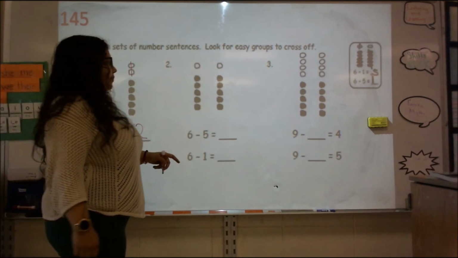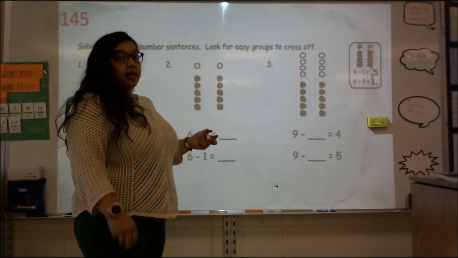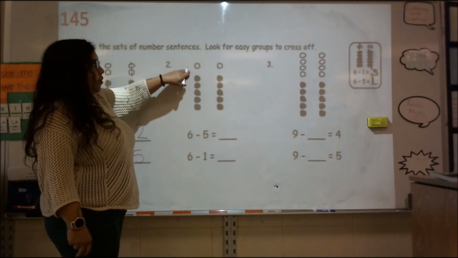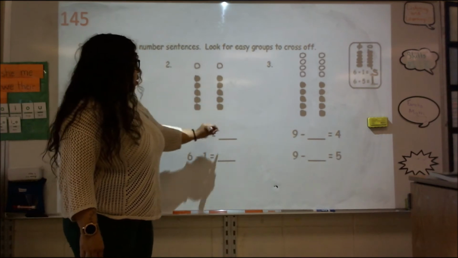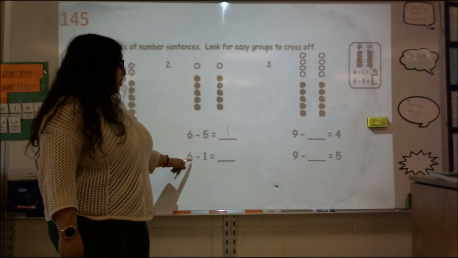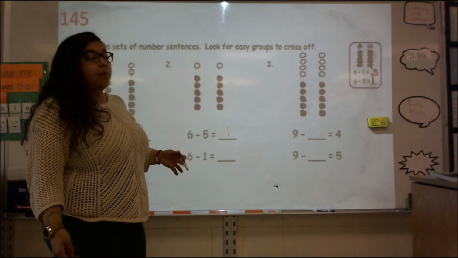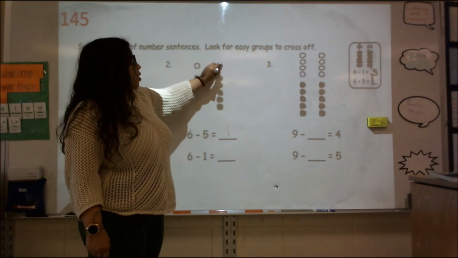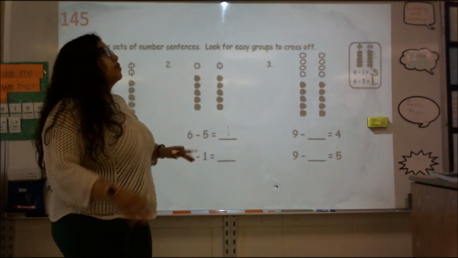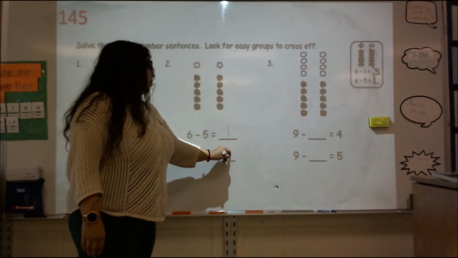Let's do another one. 6 minus 5 is equal to, this time we're going to cross off the 5 group or the other group? The 5 group. And we're left with 1. Okay, how about 6 minus 1 is equal to, also again, that same number bond. We're coming from the 5 group here. No, that doesn't make sense. We're going to cross it out from what's left, what is outside of the 5 group. So 6 minus 1 is equal to 5.